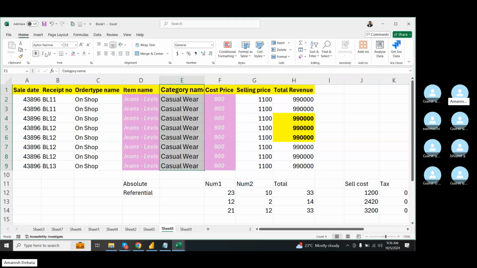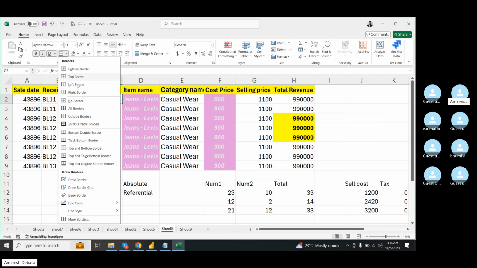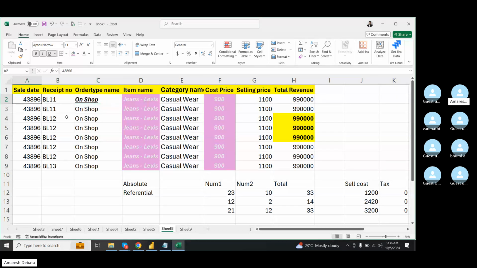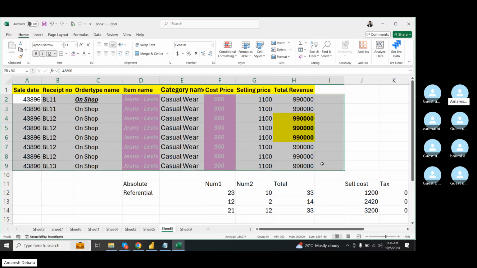Then you have bold, italic, underline. So bold means highlighting that text, it makes bold. Then italic, it will be tilted. Underline, you have two types, single or double, whatever you want. So single means one line will be there, double means double underline will be there. So whichever you want, you can go for that. Nothing. Then you have here border. Border means this particular border is required for your data or cells, whatever you have.